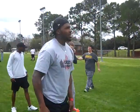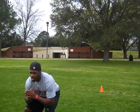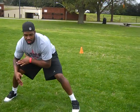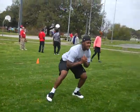Our next drill is a shuffle. Very simple. Start with your left foot on the cone. Get as low as you can. You're going to start by pushing off your right leg, stretching out. You're going to stretch the inside of your legs. Push, push, never cross over. Don't let your heels click together either.